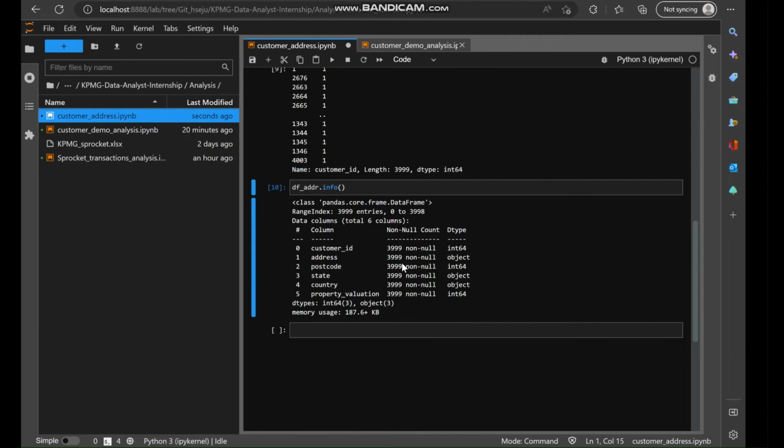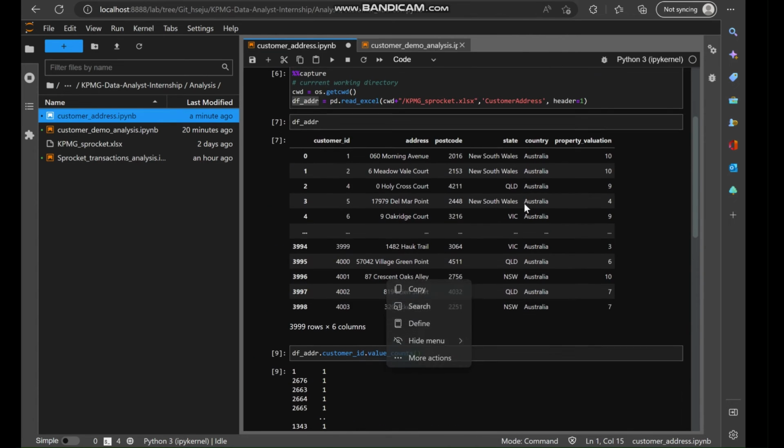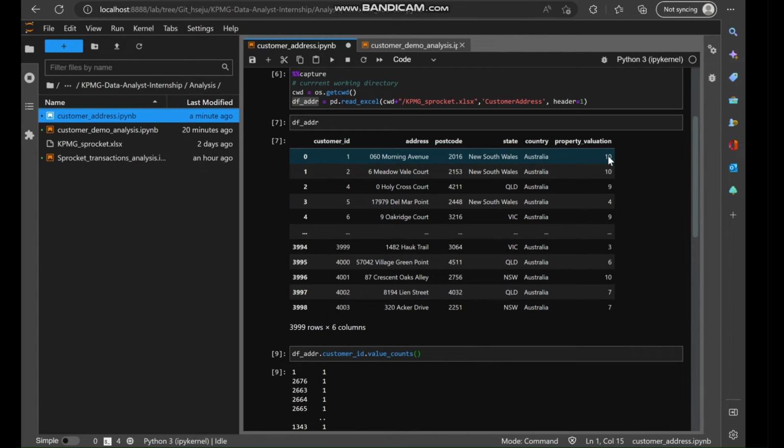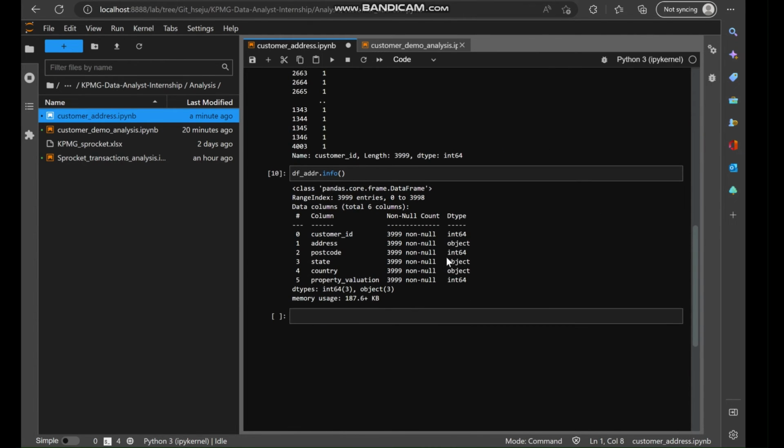We are looking at integer, object, string; postcode is going to be integer, then state, country, and property valuation. Now they haven't provided us the metric, or whether this is in millions or thousands, so it's kind of hard to say, but probably it could be in millions for the property valuation.